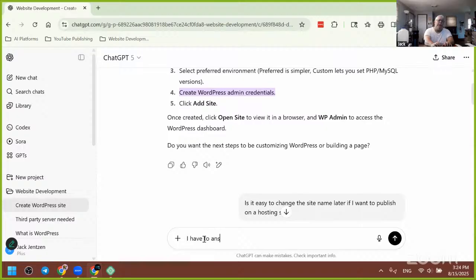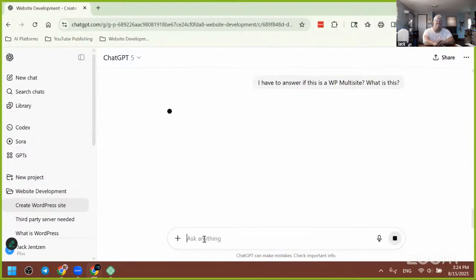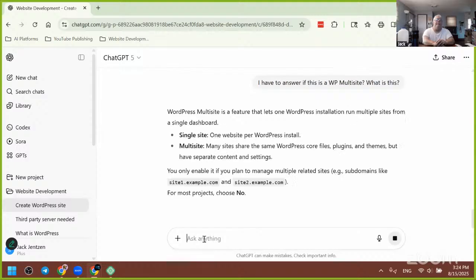Have to answer if this is a multi-site. Multi-sites share the same WordPress core files, plugins, and themes.